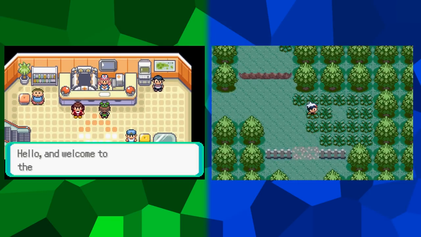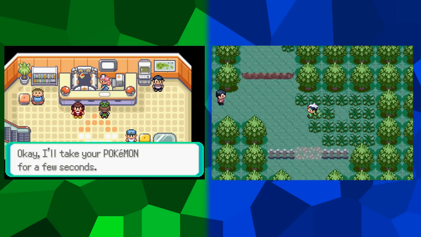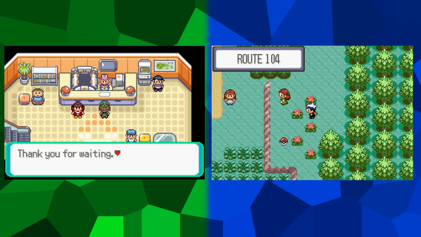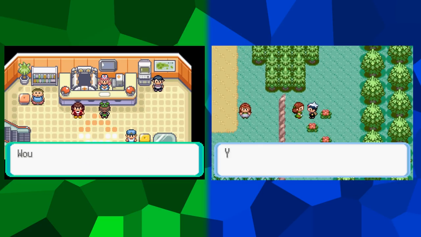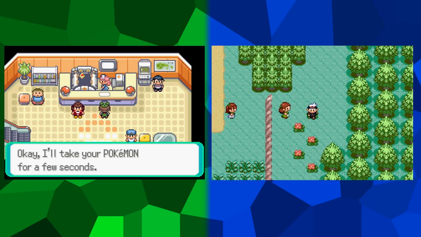Heal yourself up, mister. Premier Ball! Well, you're getting another Pokeball too there, aren't you, Brandon? One Pokeball. Does this girl battle you? You're a thief, you try to steal other Pokemon. I think there's a hidden item here.